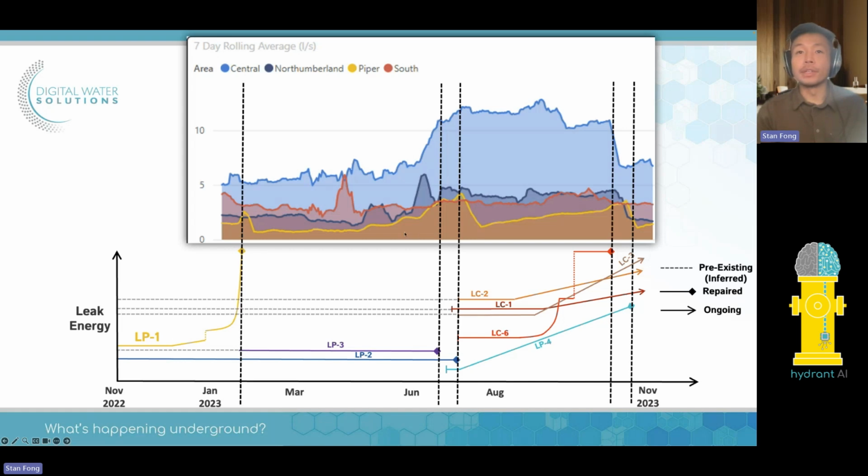And this is also just showing that it's a never-ending battle, right? You fix it, you're back to a certain baseline, and then it starts to increase again. You get new leaks, you fix it, and then it starts again. So at least it lets you stay on top of it, right? That's the important part. And as you build an understanding over time of what might be causing these leaks, that's how you go from reactive to preventative. And there are a couple here for C, which is central. You can see here the blue, right, where really the big impacts happen. So some of the massive leaks that were fixed in central line up pretty well here.